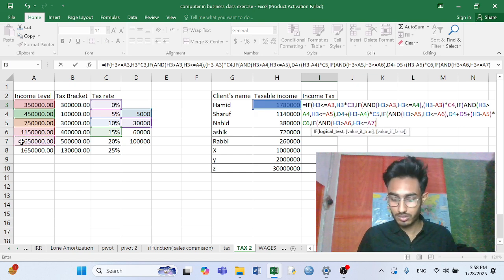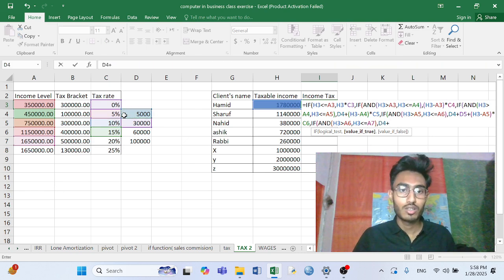Yeah, logic is over. If the value is true, then 5,000 plus 30,000 plus 60,000 plus bracket this one minus 11,50,000 bracket multiplied by 20%.